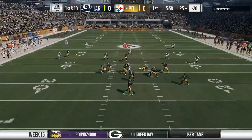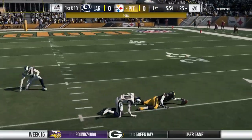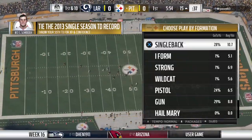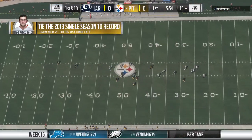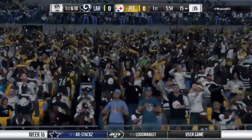They go play action here on first down. Oh, he's going to take a shot right away. And this will be caught at the 30. And he gets all the way down to the 30-yard line. So a little extra on top of the big play there. It's tough for guys rushing the passer, but you have to know when the ball is gone. And if you listen, officials will tell you ball's gone. He didn't pull up.